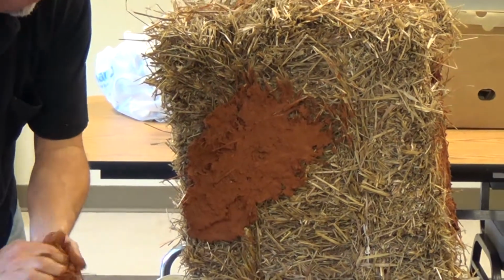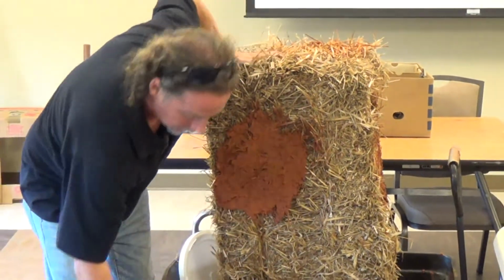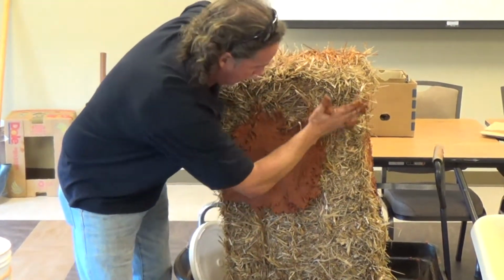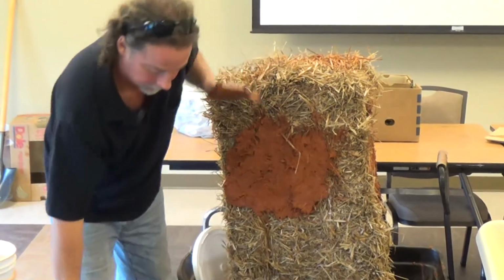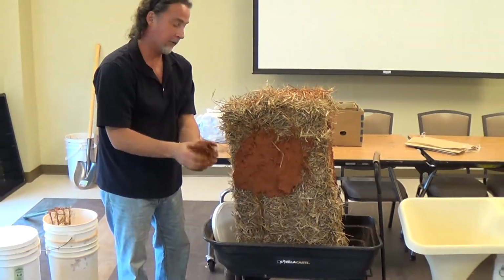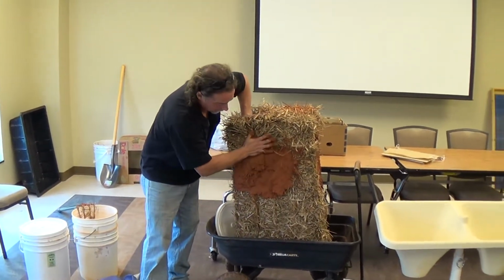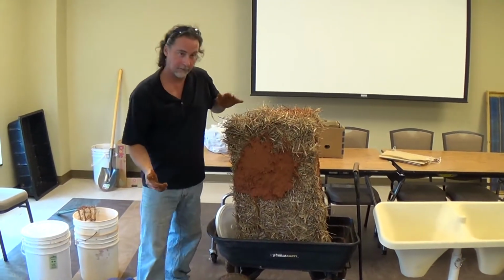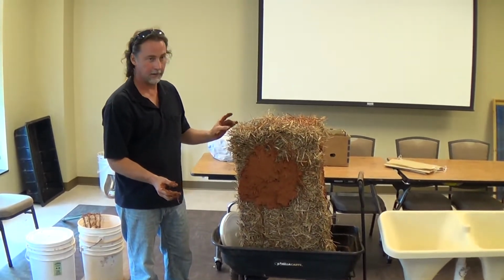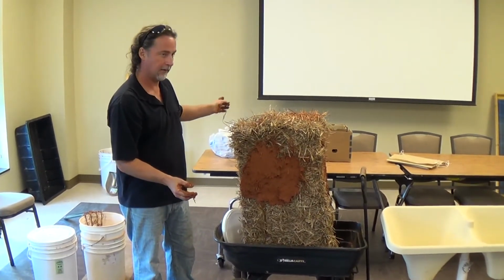And you can do a lot of area really quick. But that's not very thick. But see, once you've got it to bond on there, that's when you can come back and put more and make it thick. So you want to end up, when it's dry, at least a half inch dried on there. Be about that pot size.